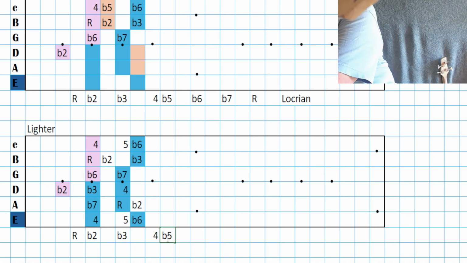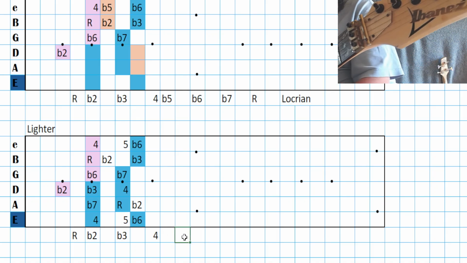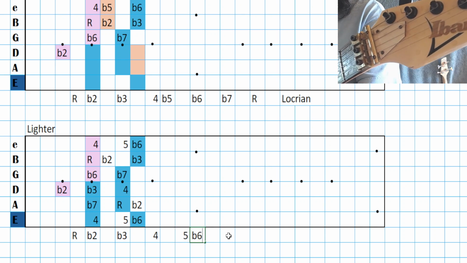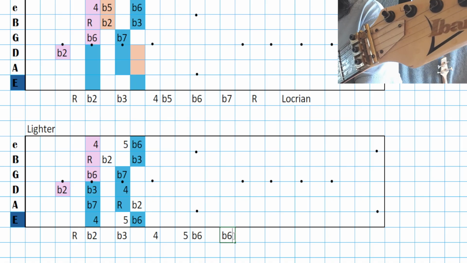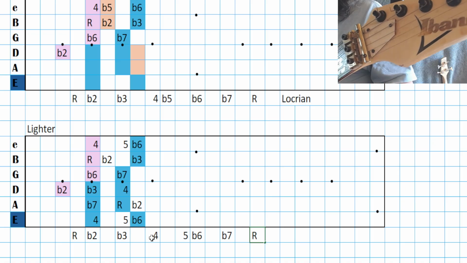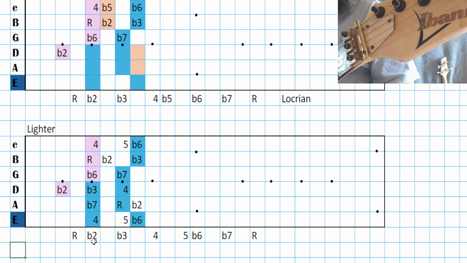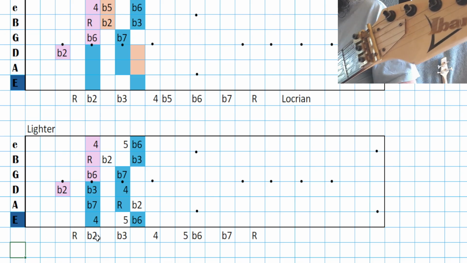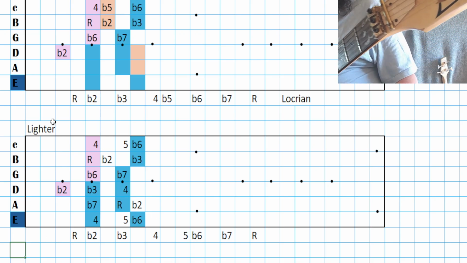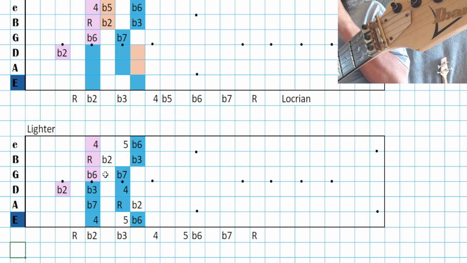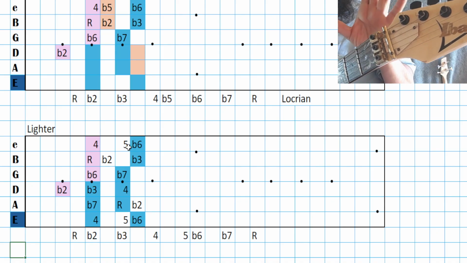Okay, so we don't have a flat 5. This one has a 5. That's why now I am fully on board. Good Lord. Flat 7 and root. All right, so this makes a little more sense here. Now we've got the makings of our 4, then 3, and a half step. So yeah, there is our lighter scale. This scale shape is normally called a different modal name than it's giving you here.